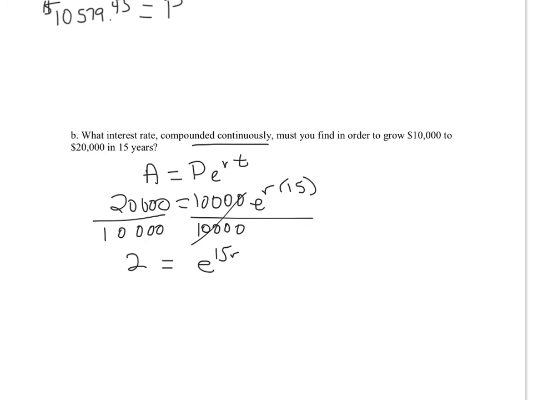Now, here's where you either need to remember something from college algebra, or if you don't remember this, let me give you a quick tutorial on what happens if you are trying to solve what is called an exponential equation. It's an exponential equation because the variable we're trying to find is in an exponent. So I have to somehow get this variable out of the exponent, and the tool that I use to do that is called a logarithm.